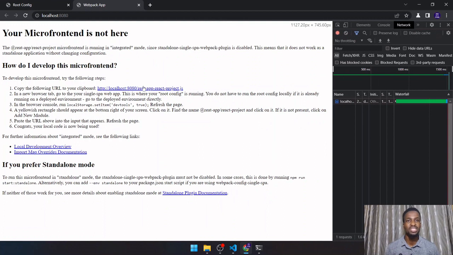And now we can see over here this particular URL, http://localhost:8080/react-app-react-projects.js. In your case, if you are using another name, this URL would change. But this is the URL we need anyways.